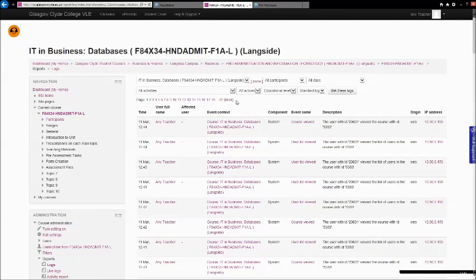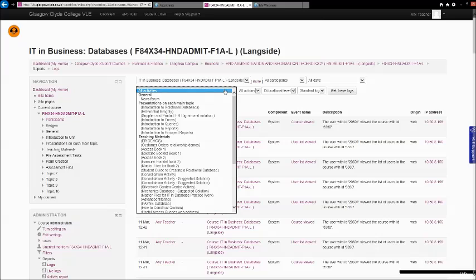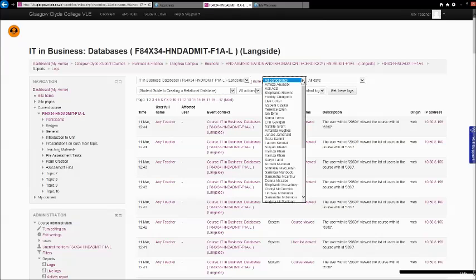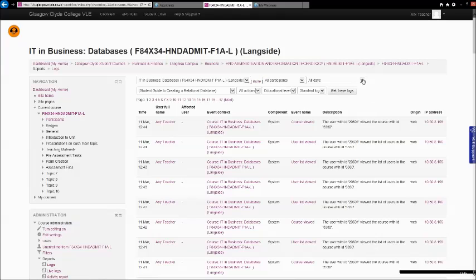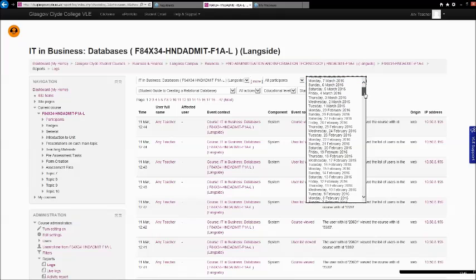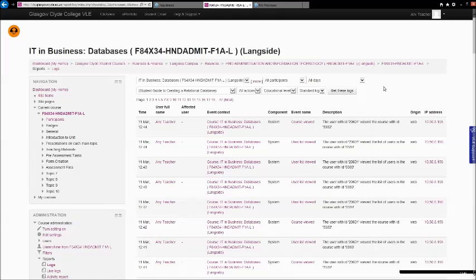What would be much better would be to choose an activity. So I might choose the thing that I want to see if they've used. So teacher materials, let's say it's a student guide to creating a relational database. Have they read it? So all participants, or I might want to select an individual participant, say, has Lauren read it? But if it was all participants, I might just want to go back a couple of days. You know, I might want to go back to a certain day, or I might leave it all days. You can't do sort of like back the last 7 days. You've either got to choose a day or you've got to do all days.